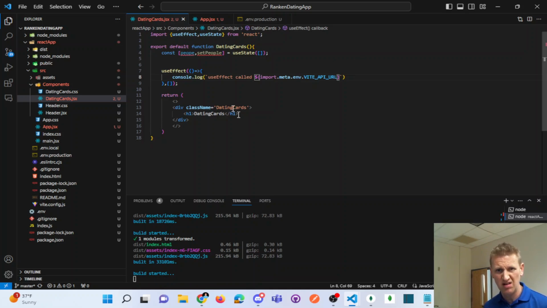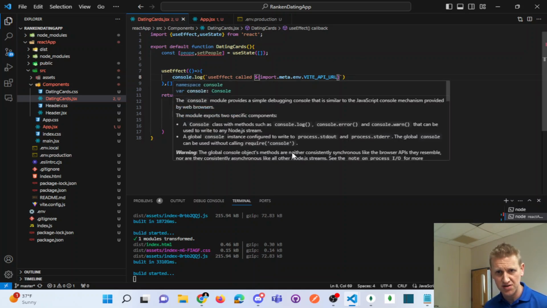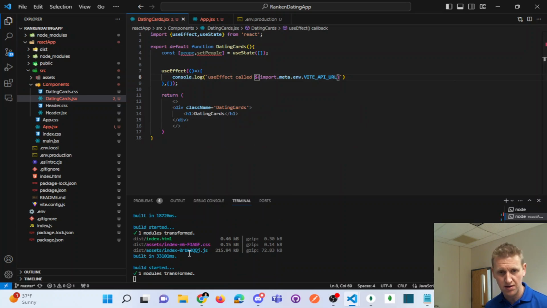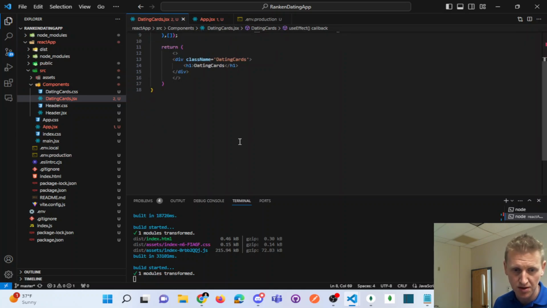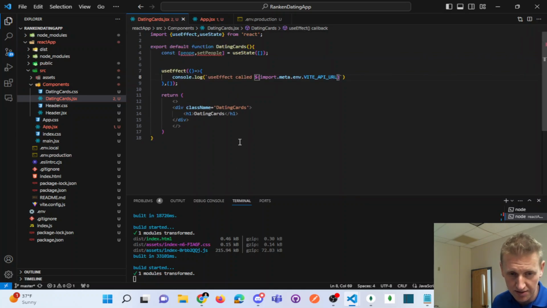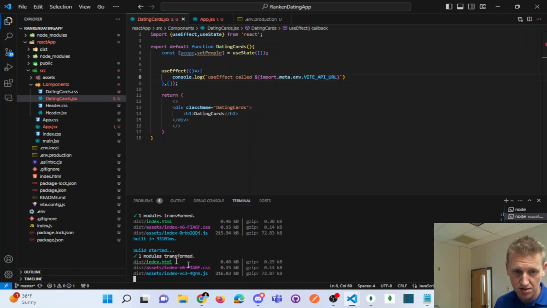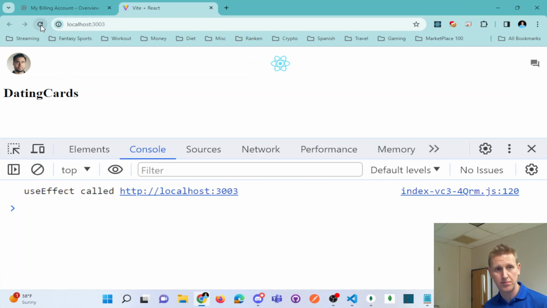So I bring those in. I probably had a typo in one of my imports, but I had to unwind a little bit of it and get this to say built. There we go. useEffect called in our variable coming out of localhost.